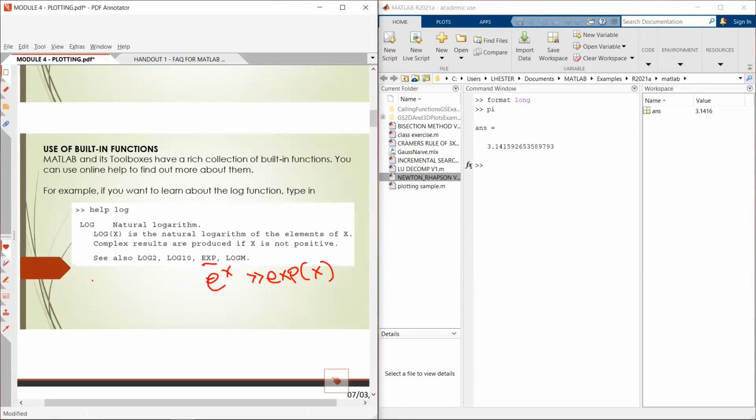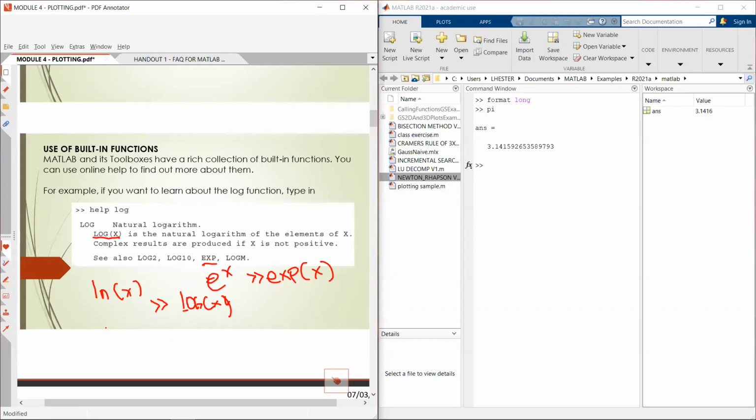Ayan. So for the logarithm ln, the natural logarithm of x, ang gagawin mo sa MATLAB is simply log x. Dapat malalaki.